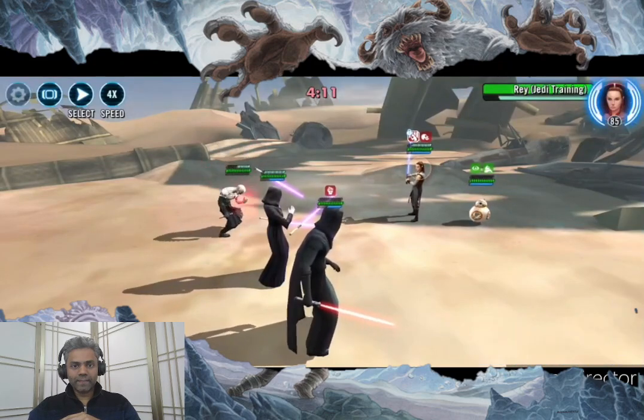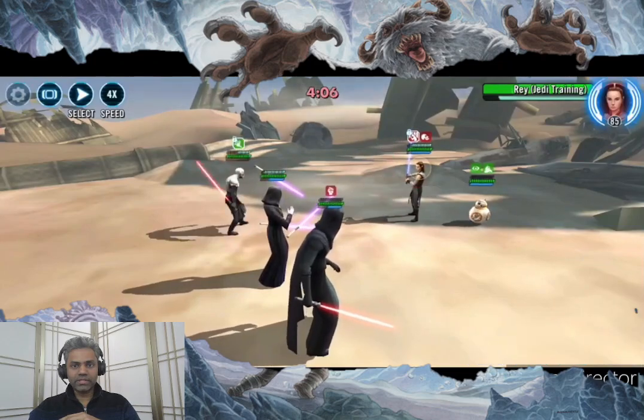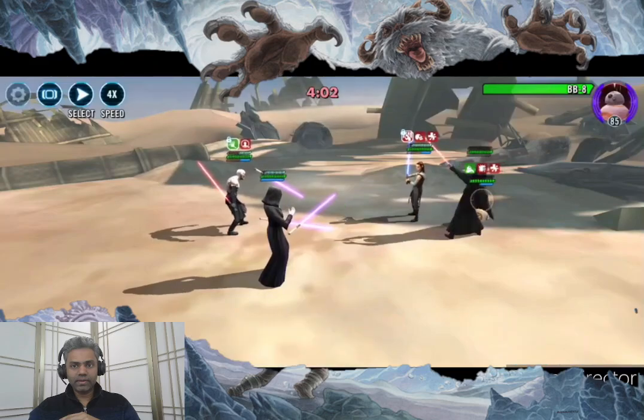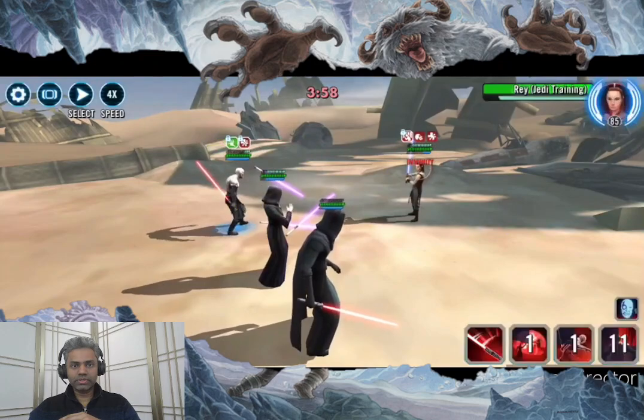So there you go. Got my big revive ability on Scion. Trying to get rid of BB-8. And there he goes.